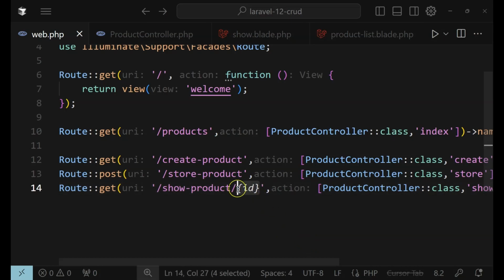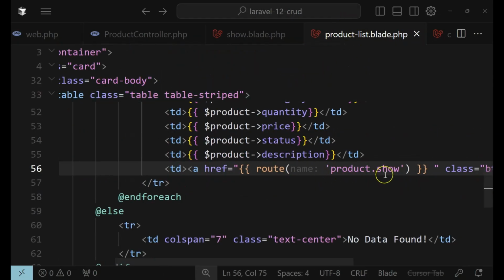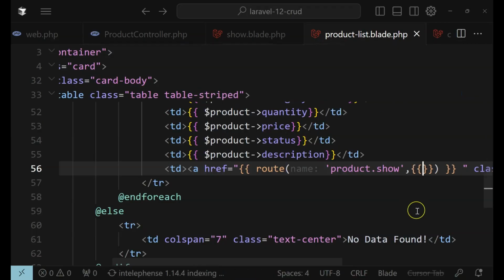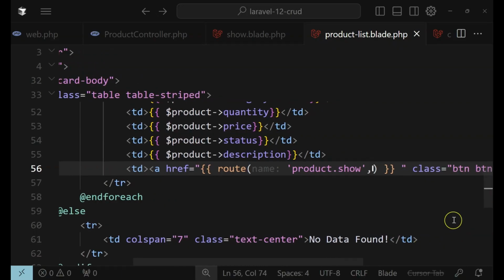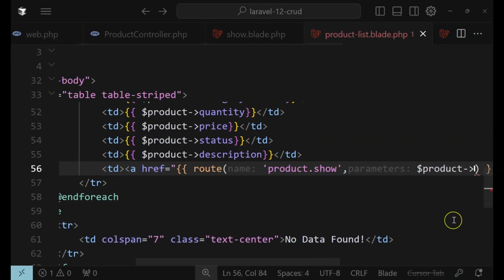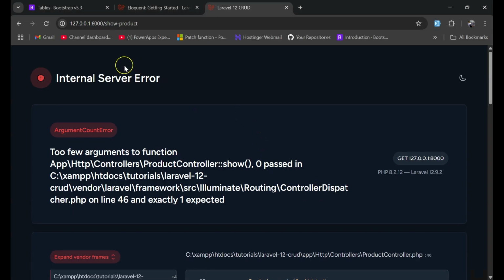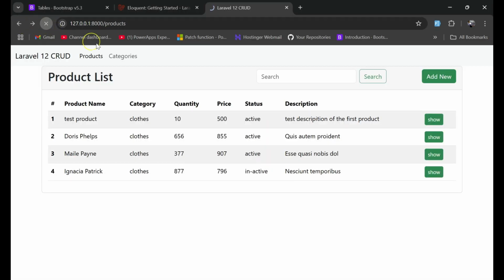So this one should be ID, and then that should also be placed here. So here we are going to pass the value of that ID. So we are going to say product, then ID.